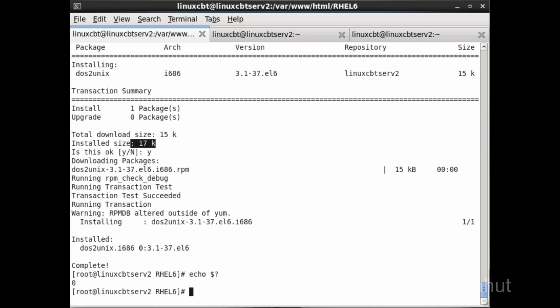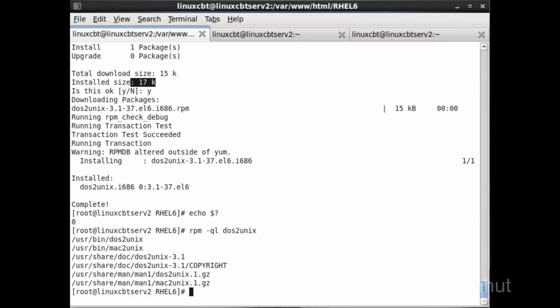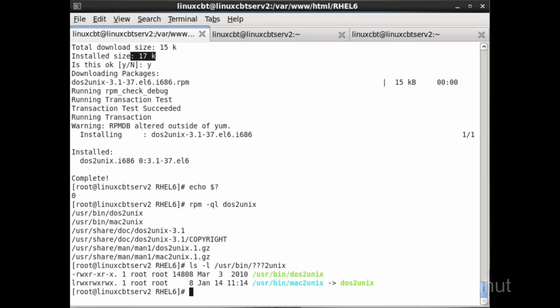Let's echo the exit status. Let's rpm query list DOS to Unix to see what's included with the 17K. Notice it also includes a Mac to Unix. Let's ls -l /usr/bin/???2unix to see what's there.